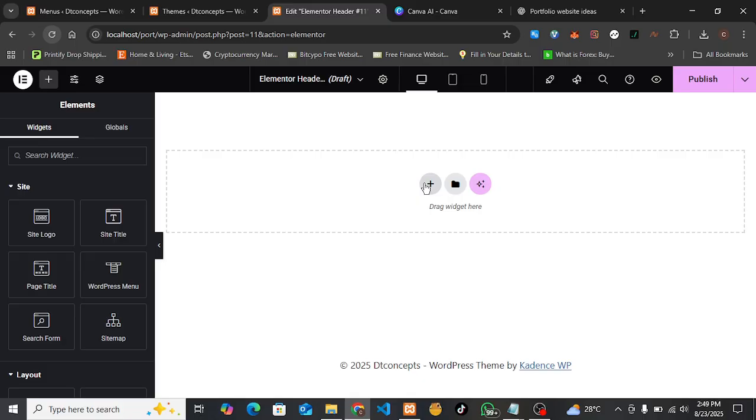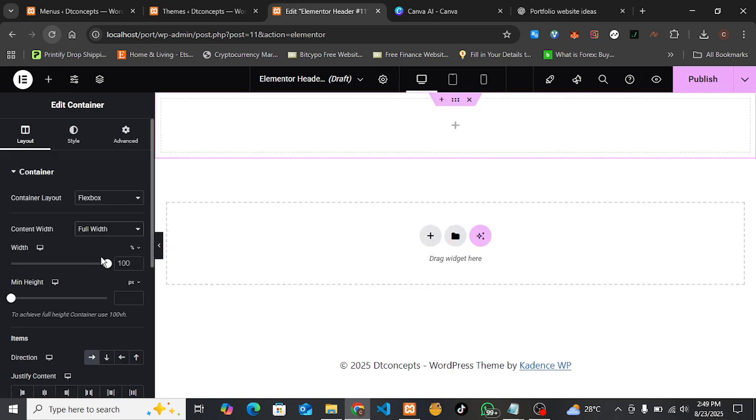Let's give it a background color. So let's style it a bit. What you're going to be doing here is you're gonna select the content width. Over the left side of the screen, you see this edit container. So you come down, leave it as flexbox unless you know what you're doing. Then the content width, you're gonna click on full width so that it will reach from edge to edge. Scroll down and see. Okay, there's nothing else. So we are going to star. You click on star. Okay, so let's give it a background.